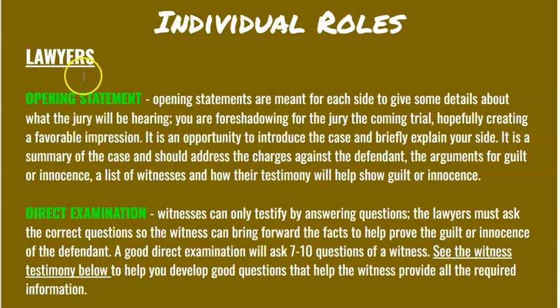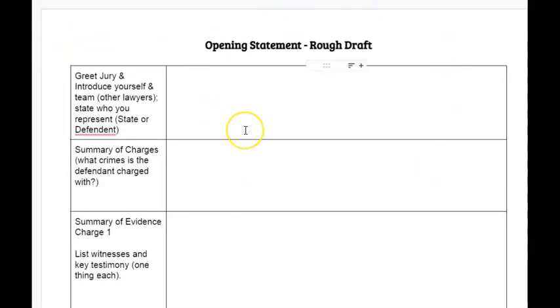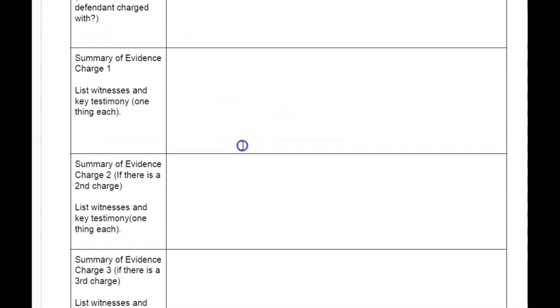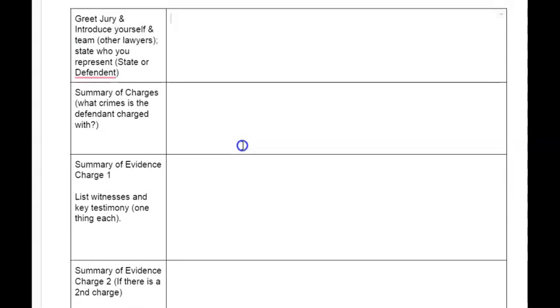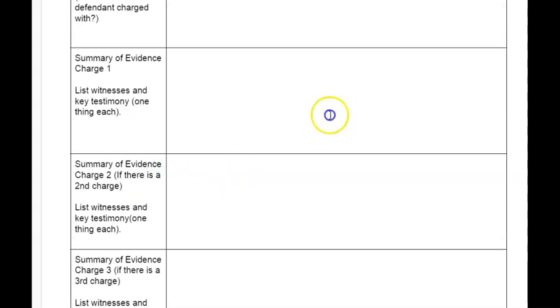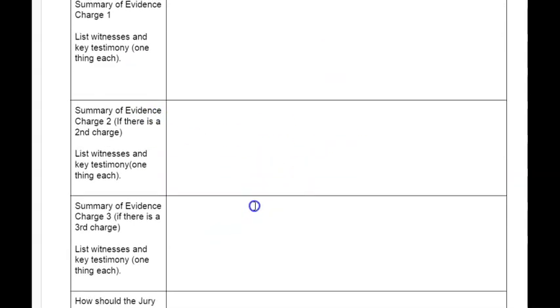There is a rough draft form if you choose to do this one. It will be assigned to you in Google Classroom, so you can type in it and print it. In the end, we'll be printing 3 copies: one for you to take home to practice, one for the folder, and one for us in the courtroom, in case you forget yours or need to refer to it. So you'll print 3 copies. You would fill this out, and it walks you through what you are going to do. If there aren't 3 charges, you just ignore it. If there's only 1 charge, you just do that one.